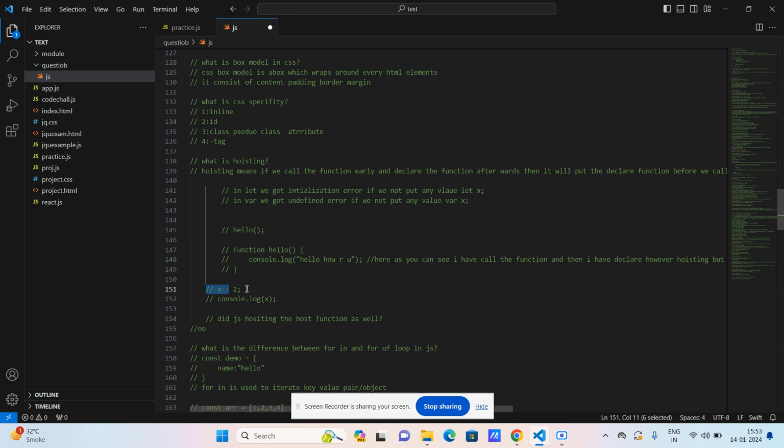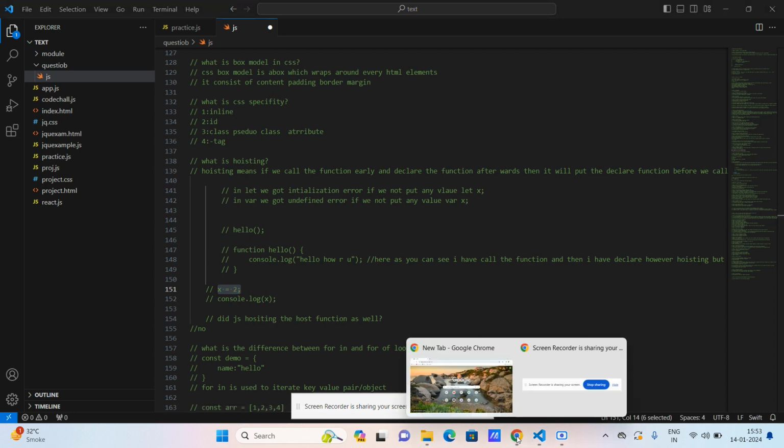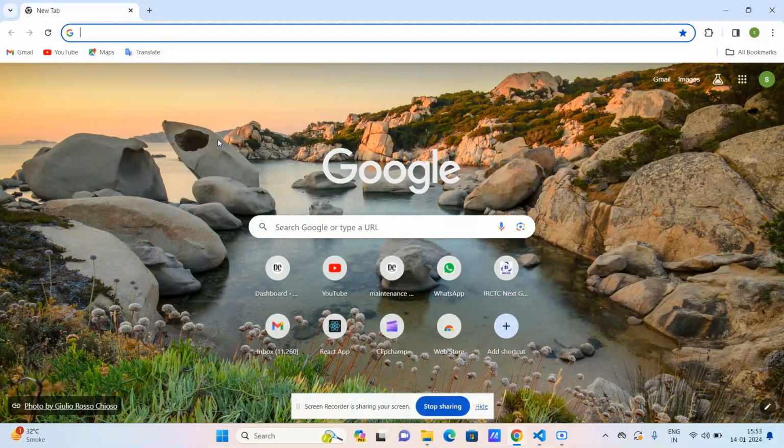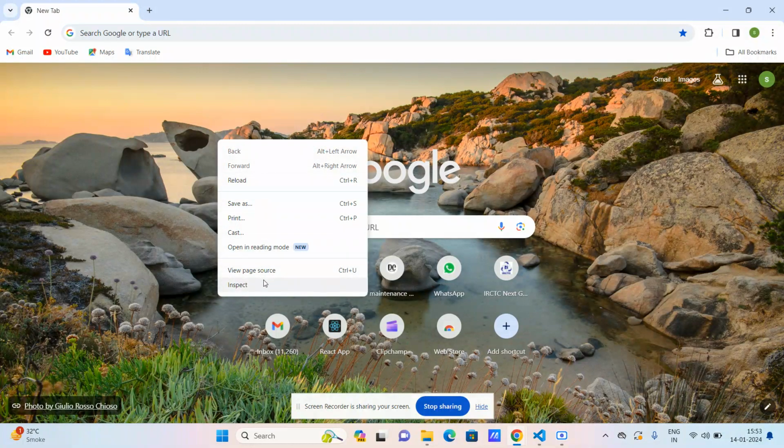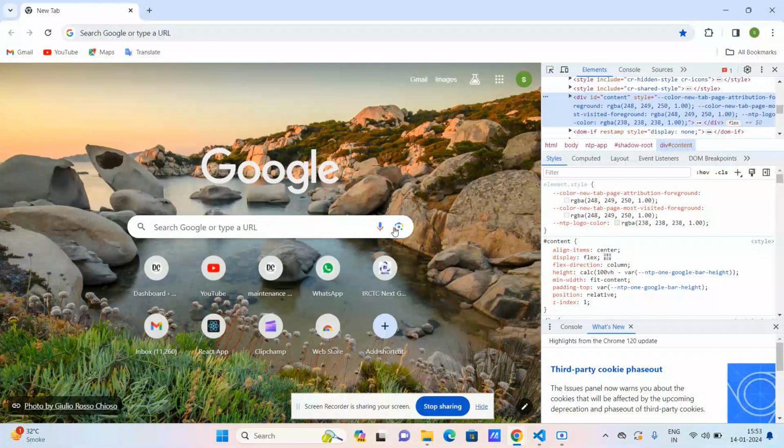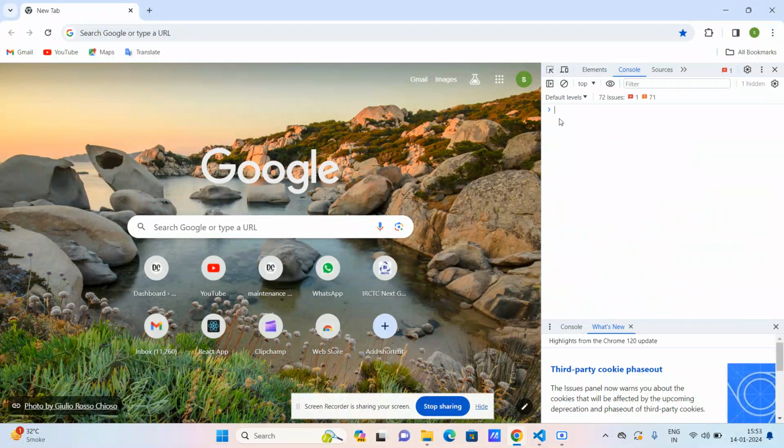Suppose x equal to 2. Enter. You can see we got the 2 value.